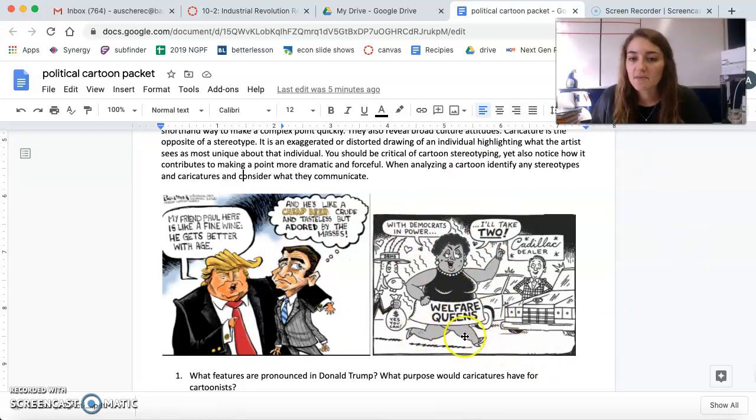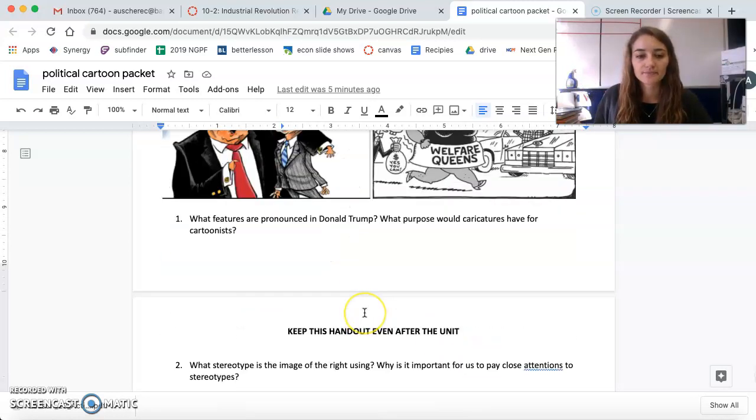Over here we have a stereotype. They're using the stereotype of the welfare queen, which is a woman who survives on welfare. It's a little difficult to see, but she is a black woman, as we can tell from her hair. This is a stereotype. It's a racist stereotype. It's not true, but it allows the political cartoonist to make a point, that the bigger argument is that with Democrats in power, welfare is going to get big and these people are going to misuse the money and buy 2 cars. It's using a racist stereotype, not because the racist stereotype is true, but because we as a reader will see it and understand what they're talking about. Okay? So go ahead and answer these questions.